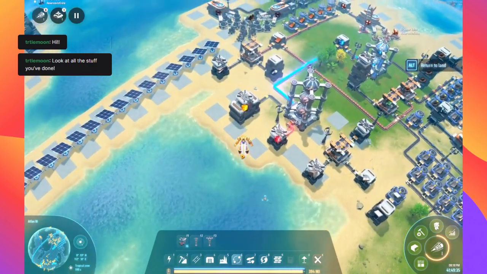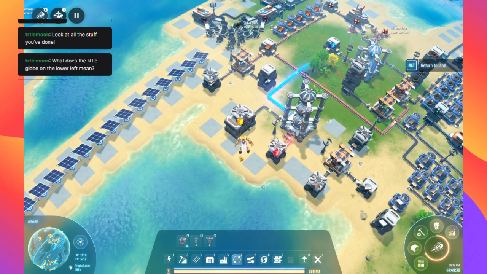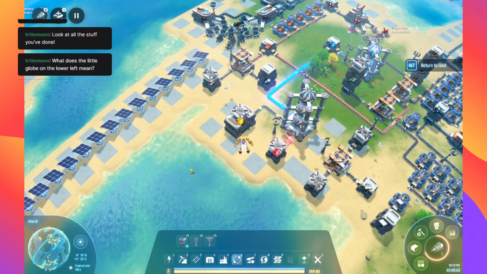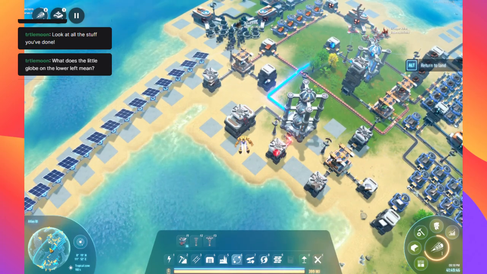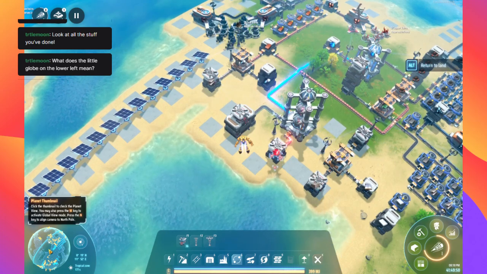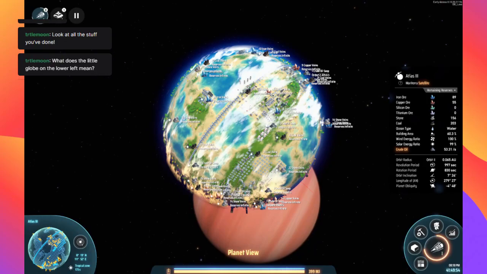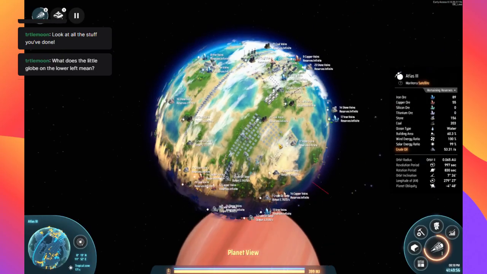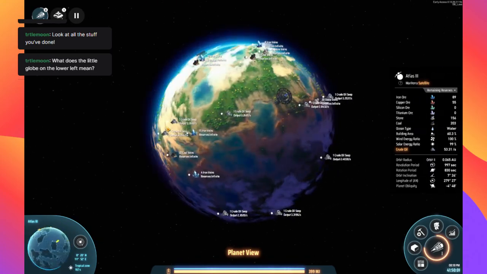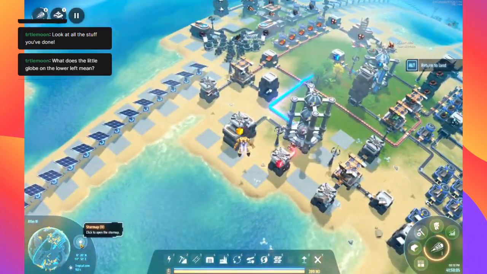Go. Perfect. Now, what does the little globe on the lower left? This one? That's my planet. See? Or do you mean this one?